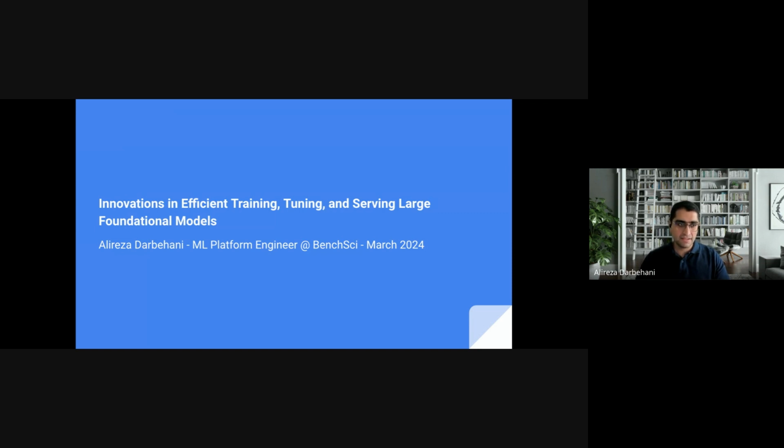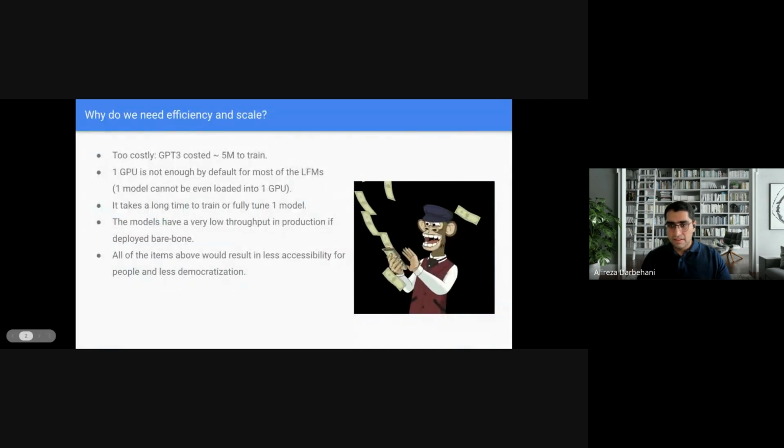Let's get started with the first slide. So why do we need efficiency and scale? It might be obvious by now, since you have tried to use LLMs at work, for your side projects, just to do cool things with it.